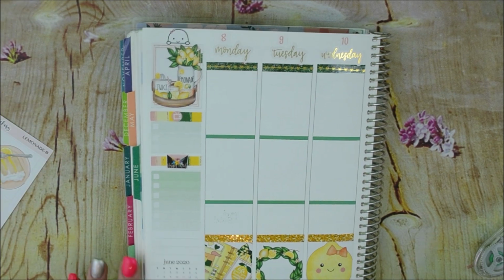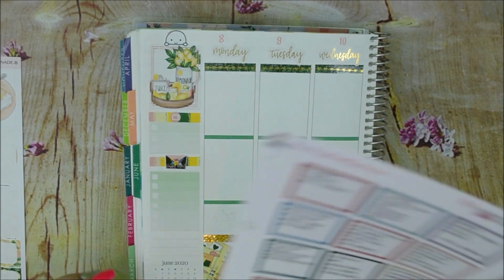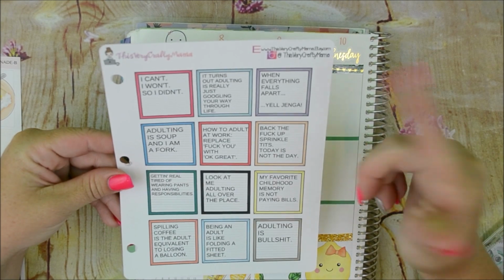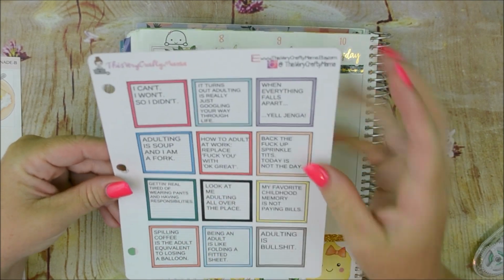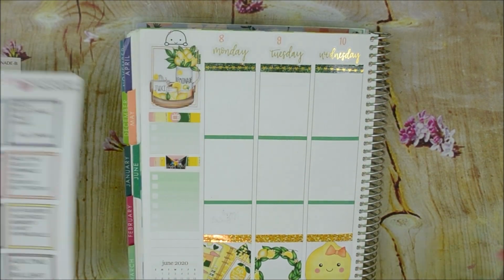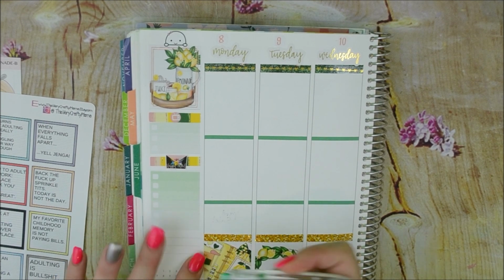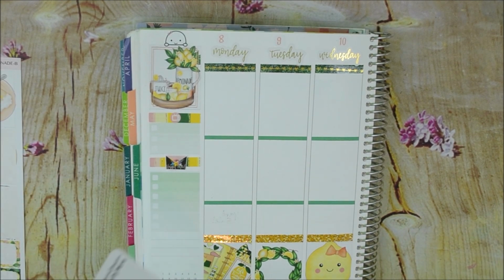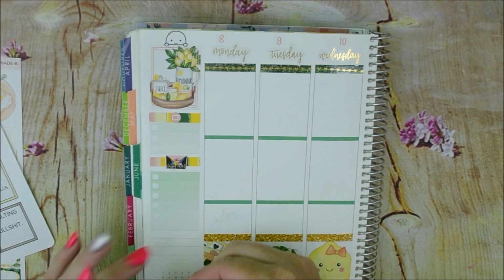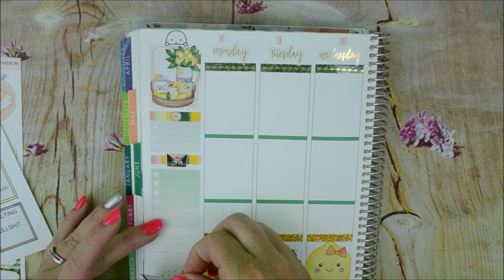And then, what do I want to put? I might put one of these. This is from this very crafty mama, and they're just little quotes, and I kind of wanted to do this green one. It says, getting real tired of wearing pants and having responsibilities. I thought that was cute, so I may put that down here. I have a few sheets of these little quotes, and they're adorable. So let's put this here. I can center it.